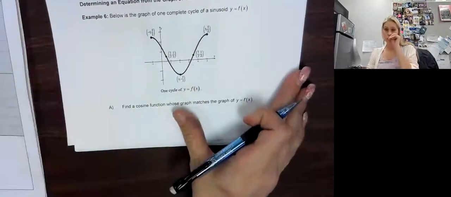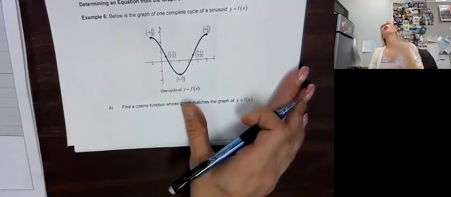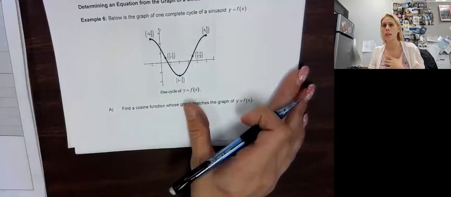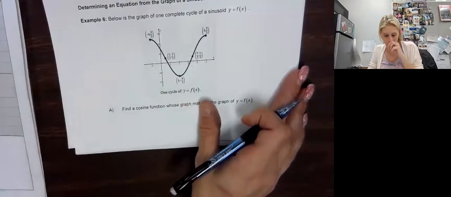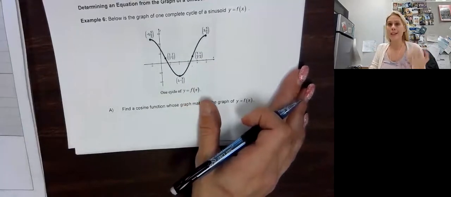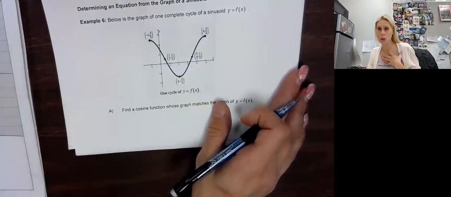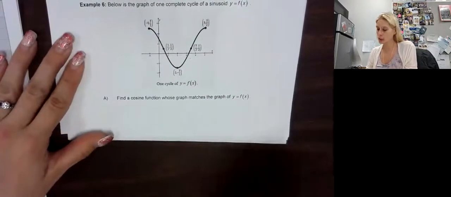Determine the equation. So now we're going backwards. Okay, now there are multiple functions that you can make because really we're looking at one period and it could be set either way. We can make it a cosine, we can make it a sine, depending on what part of the function we're looking at. So we're going to do both. Okay, right now we're going to make a cosine.